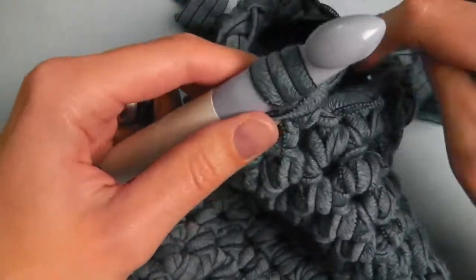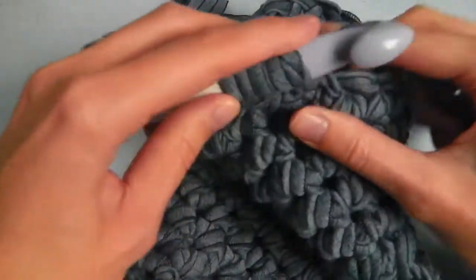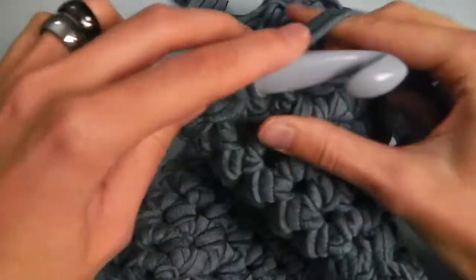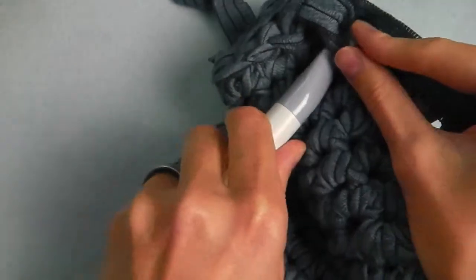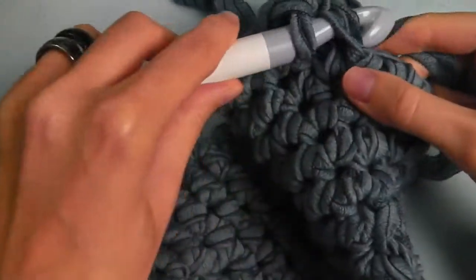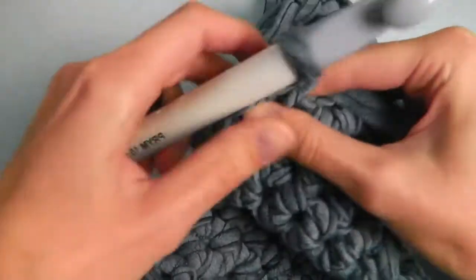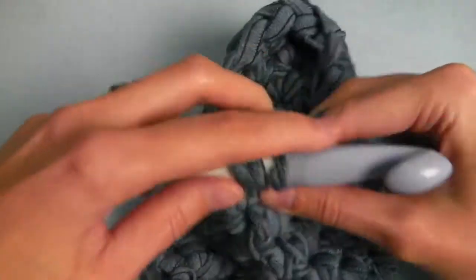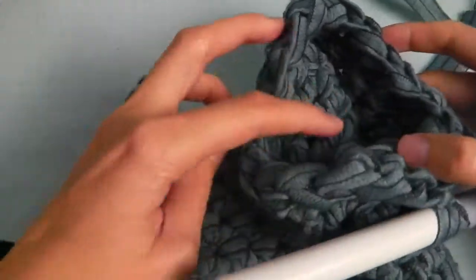So first we have to increase once. We crochet 2 single crochets into the same stitch using the front loop, and then we crochet only 1 single crochet per stitch, also into the front loop, but only 1 round. So only 1 round with the front loop, then you continue crocheting single crochets with both loops.